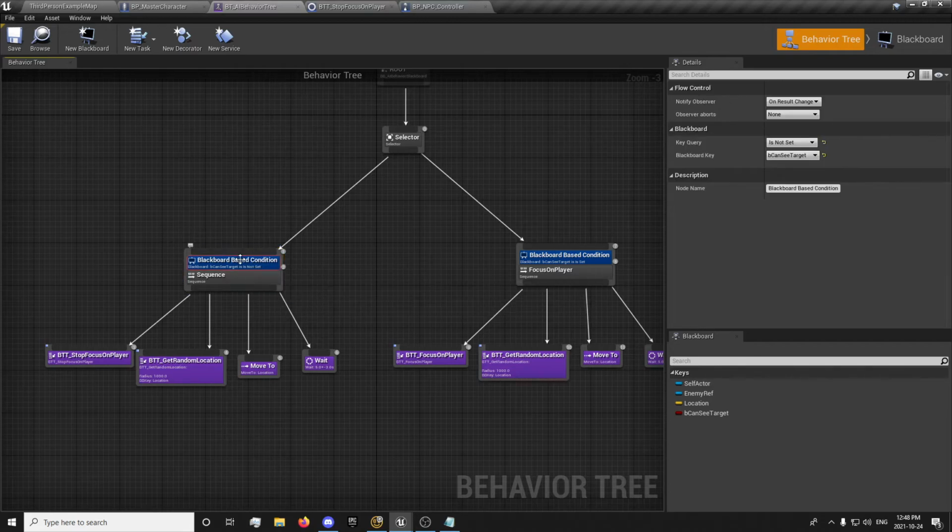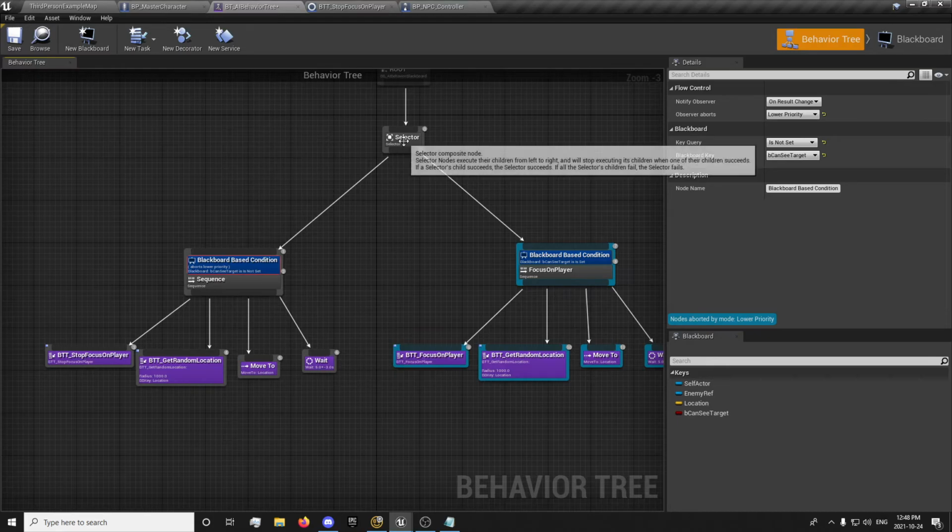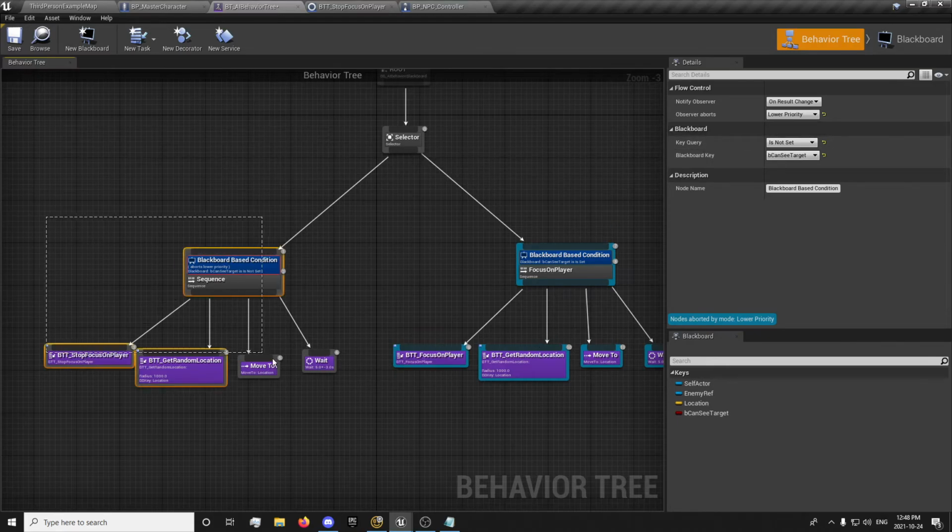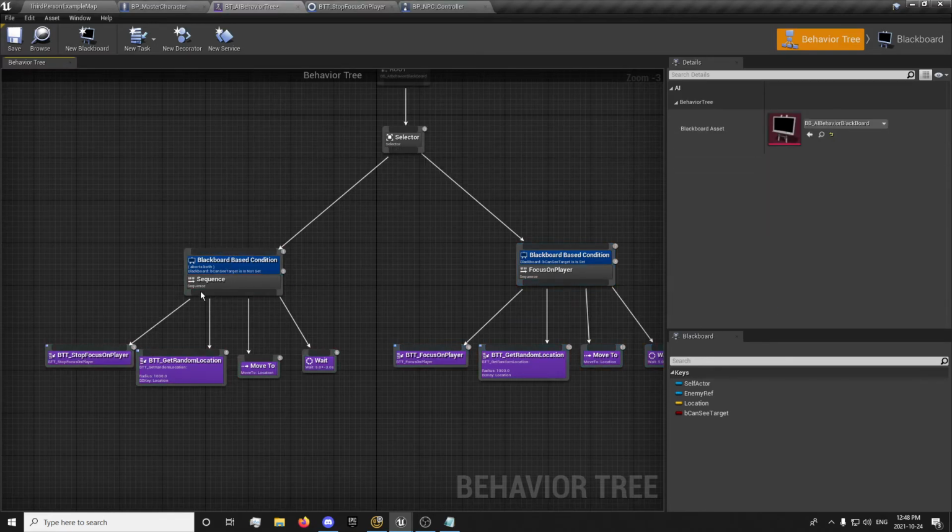And the way we can fix this is if you select this blackboard key right here, you'll click flow control, and on result change, nothing's happening, so it's just staying in here. You can set this to self, which means that it will come back up to the selector and run back into them. But if you have a lot of things, you can also set it to lower priority, which means it will come up and then go in and try to run through here. After it runs through here, it'll wait and then come back up and then try to run through here. But a good way to do it would be both, so no matter what's happening, it comes down here and resets, and if it comes into here, it'll reset as well.